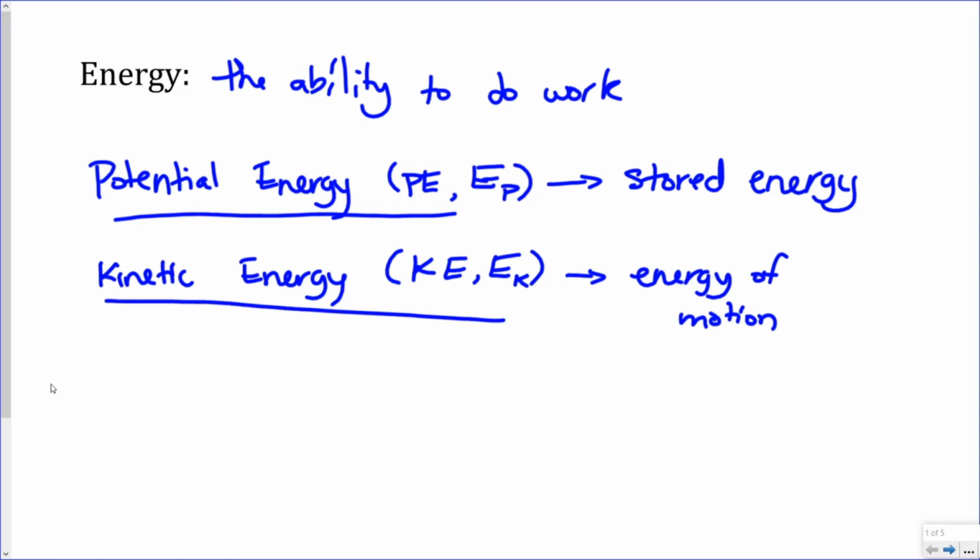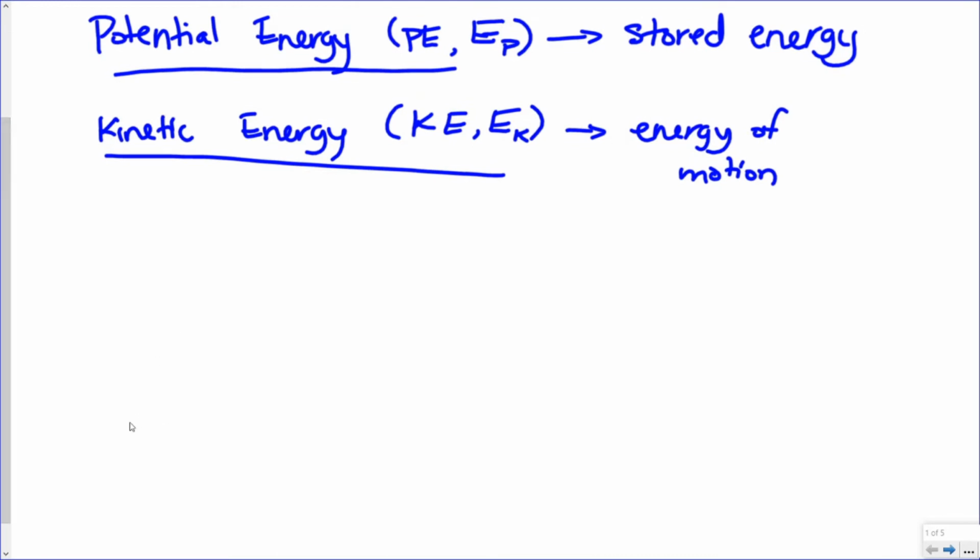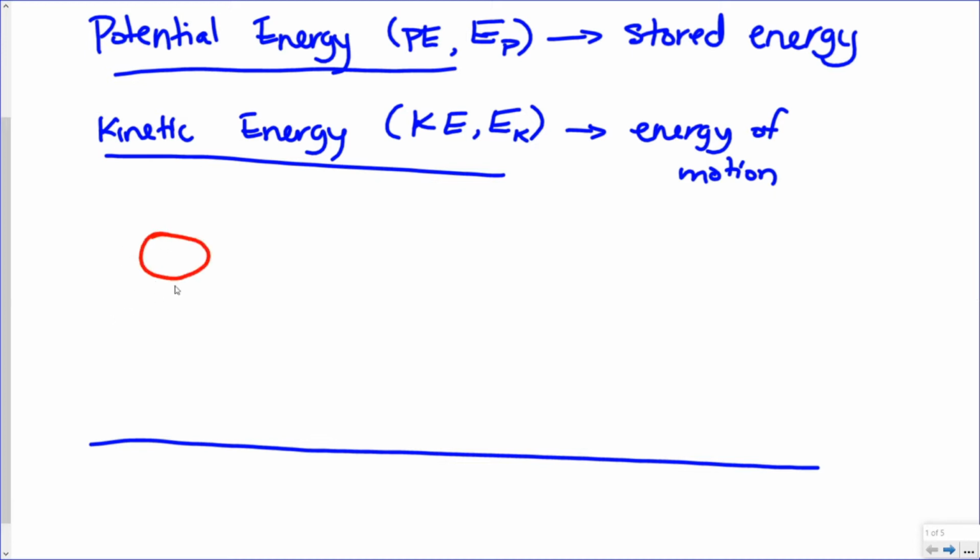So let's look at just a simple example. Let's draw the ground here, and we've got a ball. It's somewhere up here, right? We've got gravity pulling it down, so we've got Fg here, the force of gravity. That's definitely a ball, it's supposed to be circular.